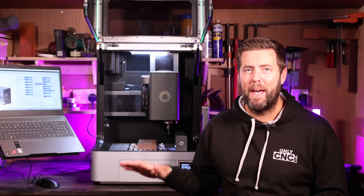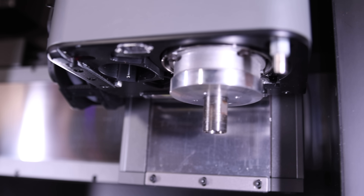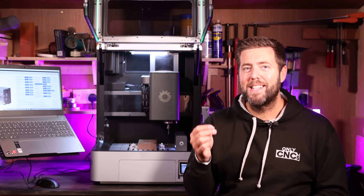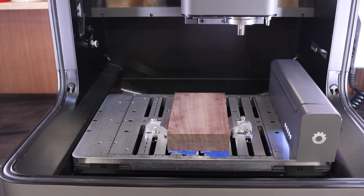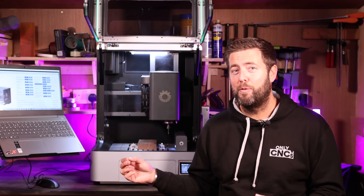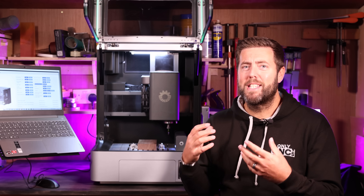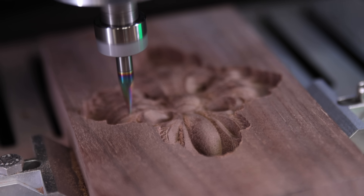But how does the machine know where to check for your material? Well this is where it gets even better. There are two ways this machine can identify your material on the bed. It has an inbuilt camera within the head of the spindle itself, so it will position over your material and you can use the software to drag a square around your material and it will know how to identify it and do the touch probing off that. It also has an inbuilt laser that it can use not only to identify the material but other things around it. For example, it can scan the entire bed and will pick up the clamps holding your material as well as the material itself, and from within the software you can tell it to define that as the material, those are the clamps — avoid hitting those clamps.